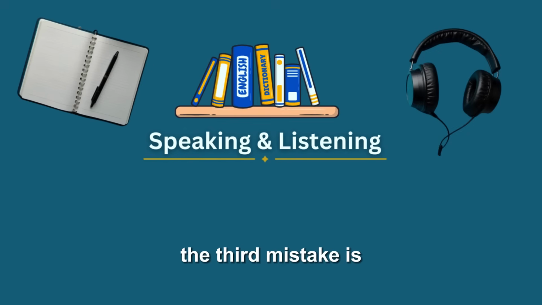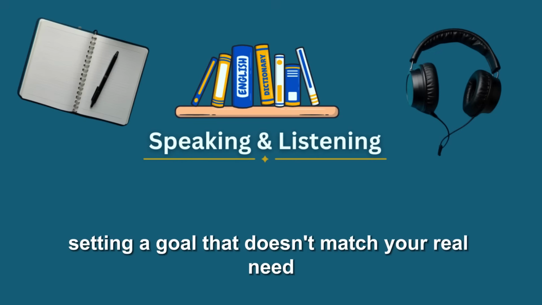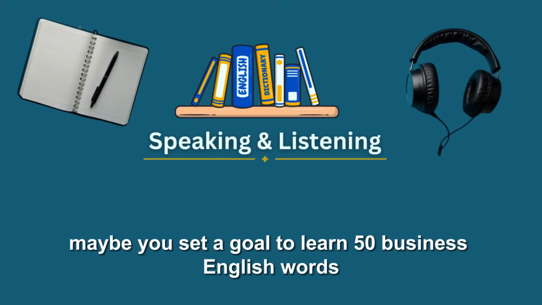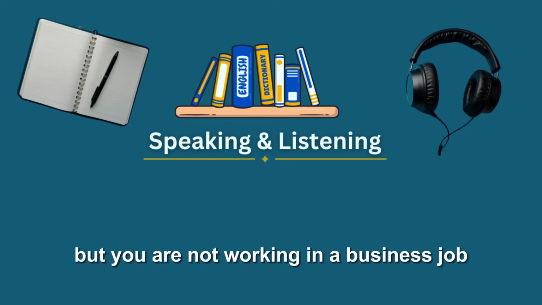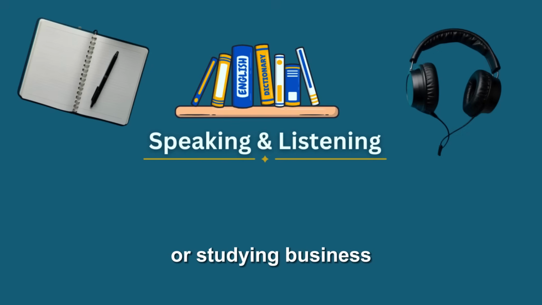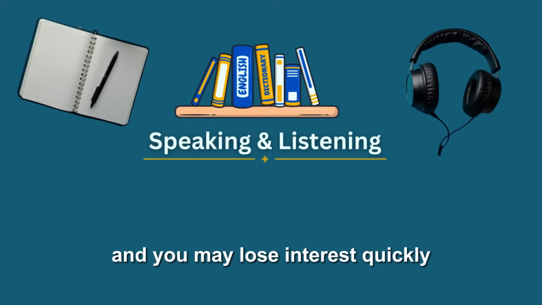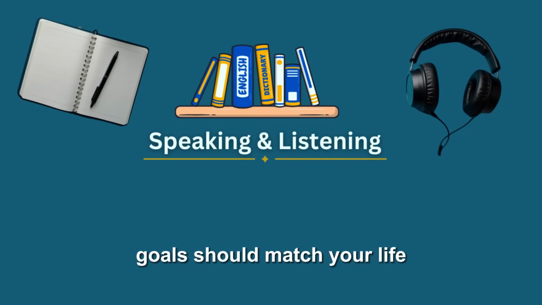The third mistake is setting a goal that doesn't match your real need or interest. For example, maybe you set a goal to learn 50 business English words, but you are not working in a business job or studying business. That goal may not help you right now, and you may lose interest quickly. Goals should match your life, your dreams, and your needs.